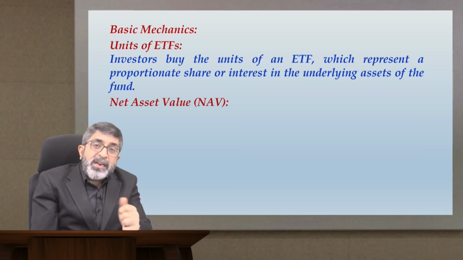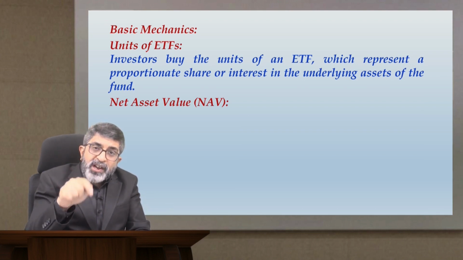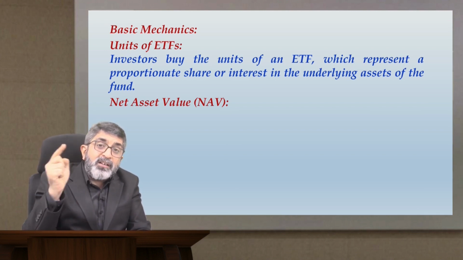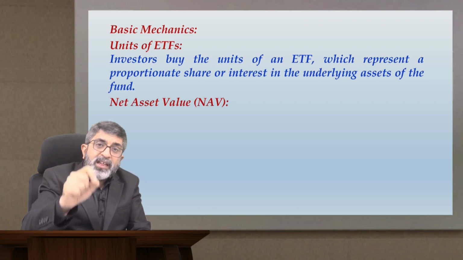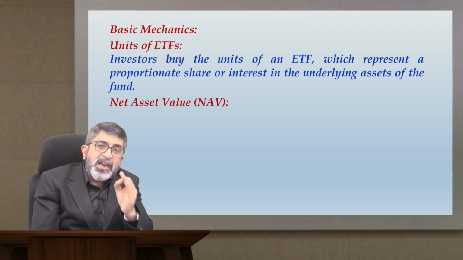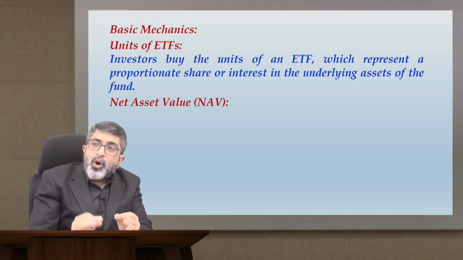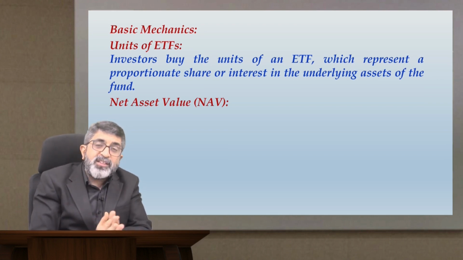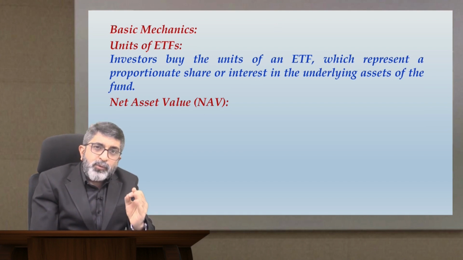But the big difference is that exchange traded funds are not traded at NAV. They are traded at the price quoted in the stock exchange, meaning the market price or the quoted price, which can fluctuate every moment just like stock prices in the stock market. Exactly that way, the market price of the ETF can fluctuate.